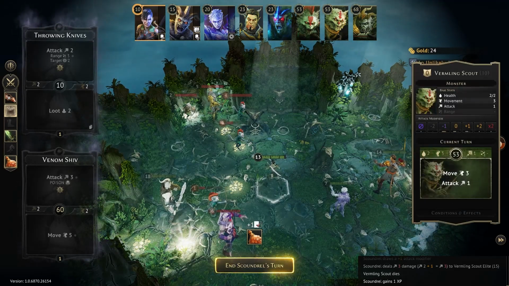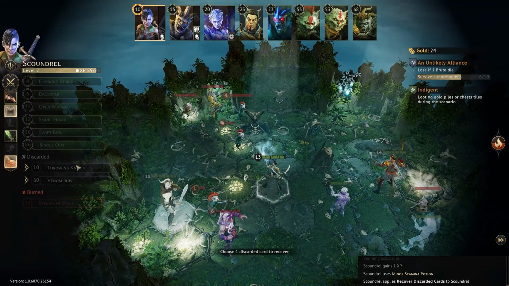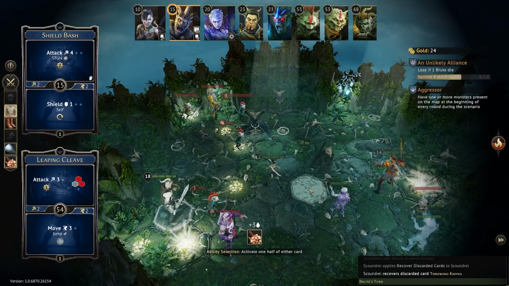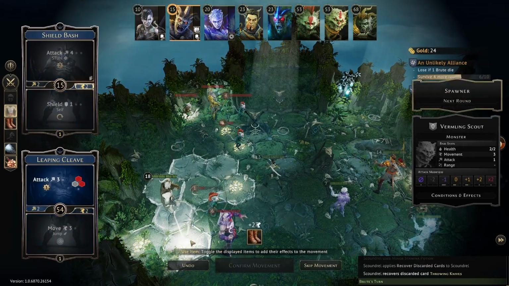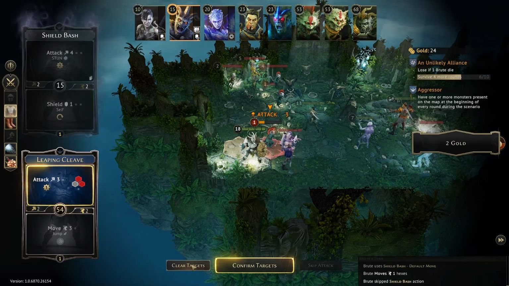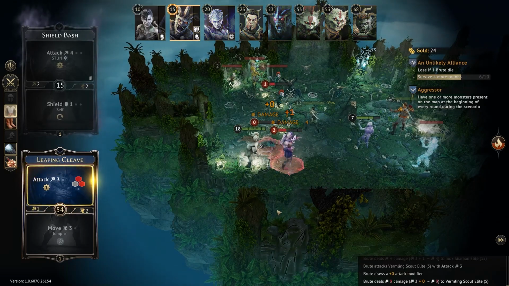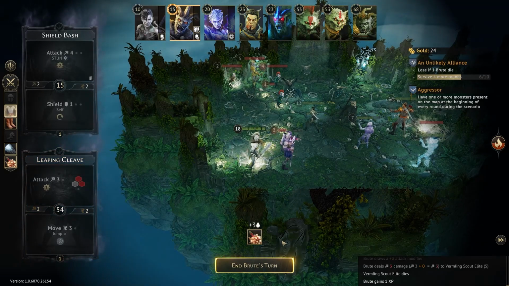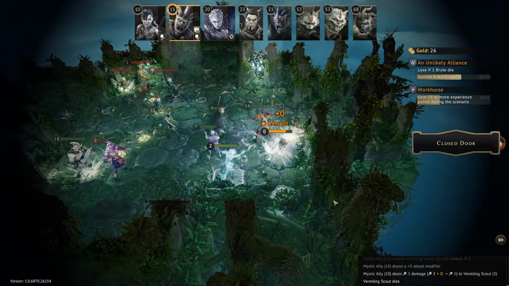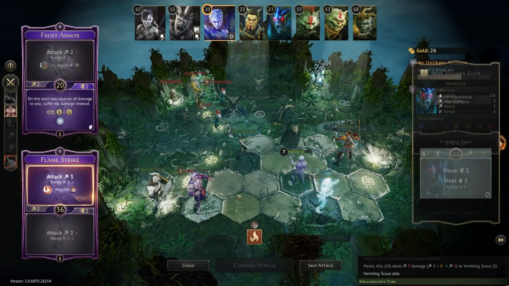Since I got all these little vermlings over here and this archer, I'm gonna take back Throwing Knives. Throwing Knives. And Scoundrel's turn. He's just gonna move to right here. Skip movement. Leaping Cleave. Nope. Those two targets. Okay. Our Mystic Ally, I should say. Nothing's in range of that at the moment.